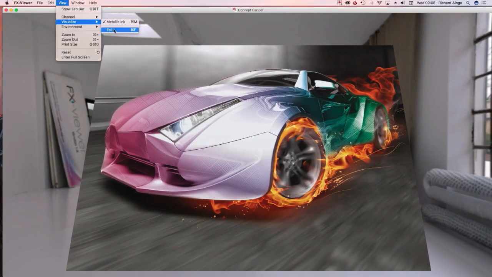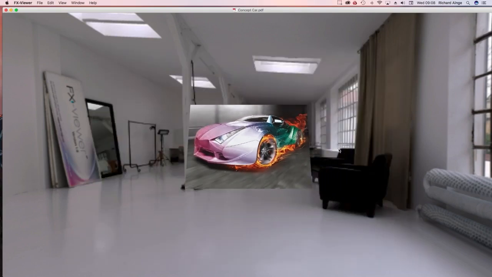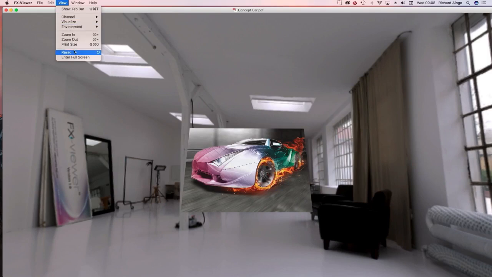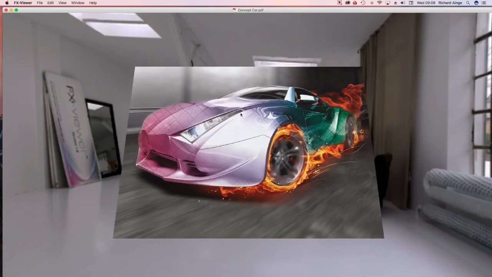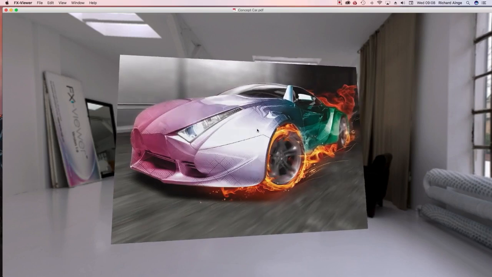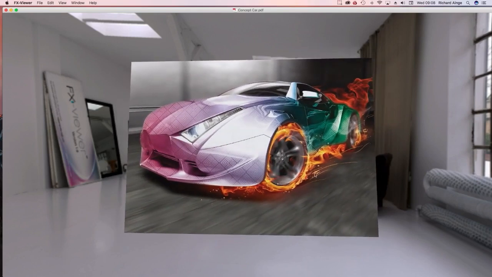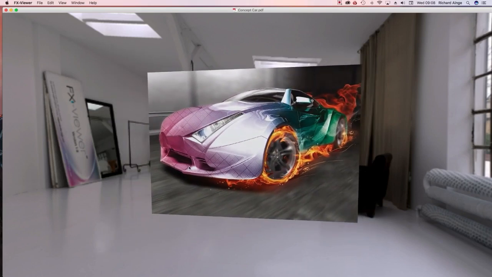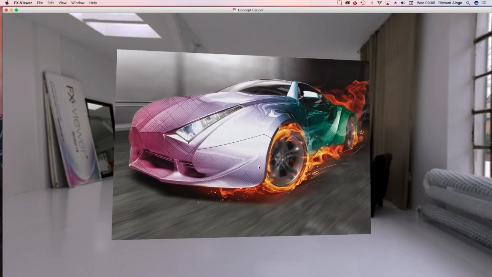I'm now going to visualize printing this onto foil as an example. And just to show you how this works, it's a 3D virtual room environment. You can go all the way around. And what we're doing here is we're using it to be able to visualize our design. So you can see it's picking up the color in the metallic in the wheels. We've got that design which is going to be knocked out and have that interesting kind of effect. So it's really just to show you how easy it is to be able to convert your image in metallic, but then add something extra into it to be able to give it a little bit extra kind of effect. But obviously it's down to the designer to choose how they wish to use these tools.